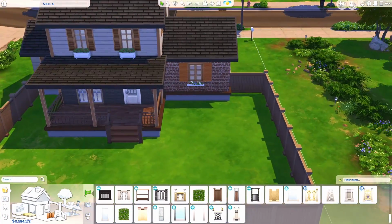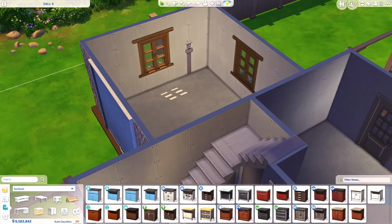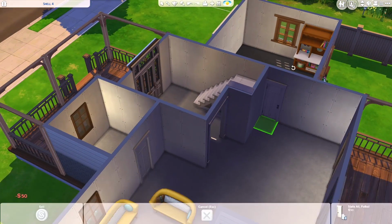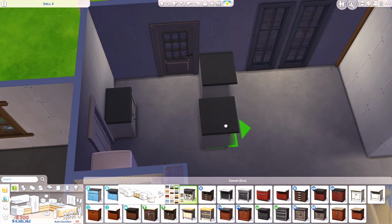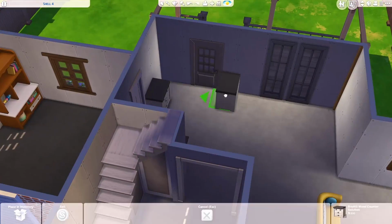I literally just decorated this house. I finished decorating it like 4 hours ago. I was supposed to have this done yesterday, but in my head, I was building a tiny house, and that meant I could have the whole video finished yesterday, but then it wasn't a tiny house, and suddenly it took a lot longer, so I had to just finish the rest of it today.